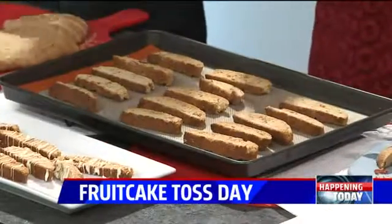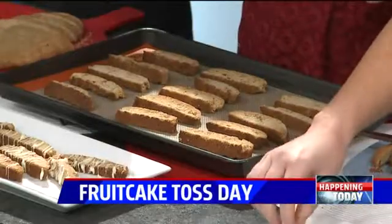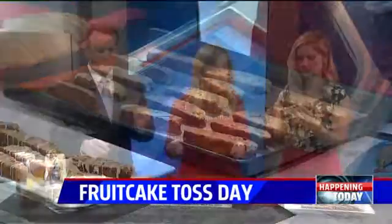And then what you can do to make it even prettier is I drizzled some white chocolate on top, as you can see. Or you could use powdered sugar. And of course, like you were mentioning, biscotti is a breakfast treat, so you can serve it with coffee or you can eat it with tea. I was going to say, this is right in between fruitcake and biscotti because biscotti is even harder to eat in terms of it's sharp. Oh, it's more of a cracker. Yeah, but this is right in between the two.